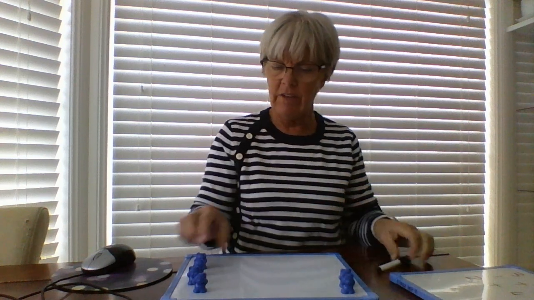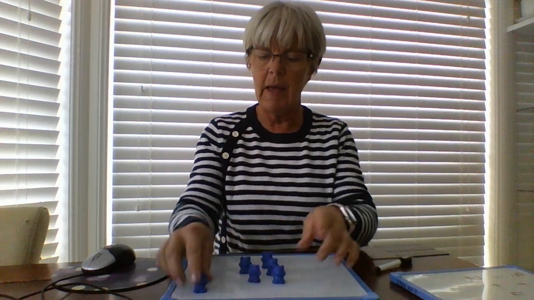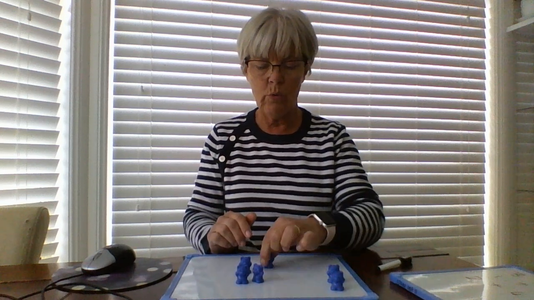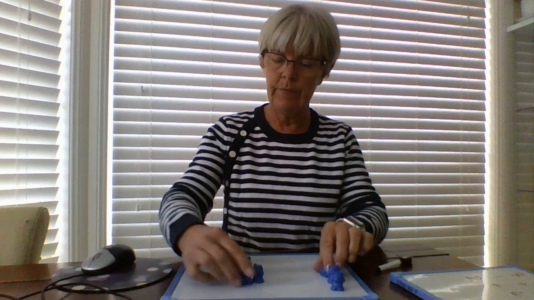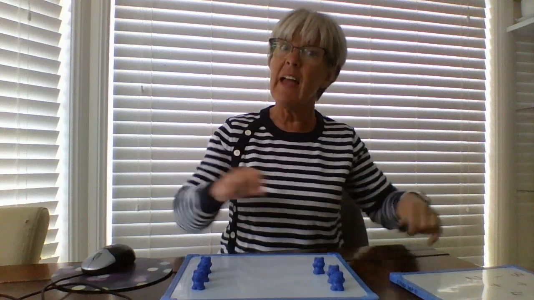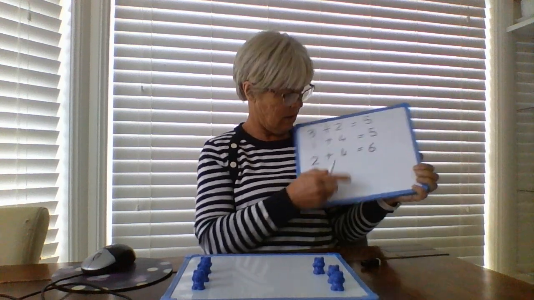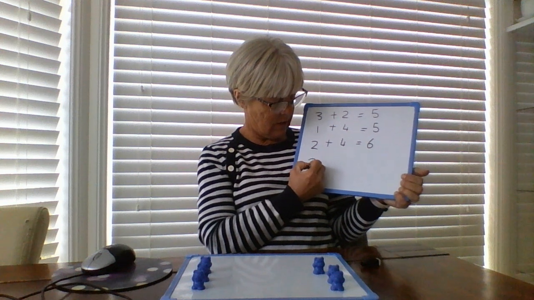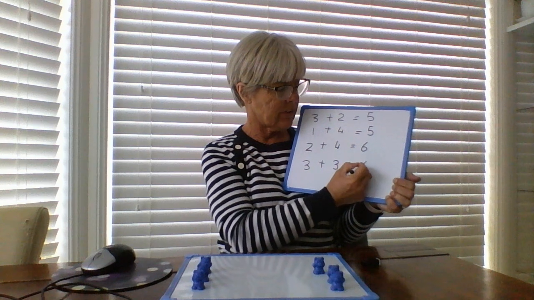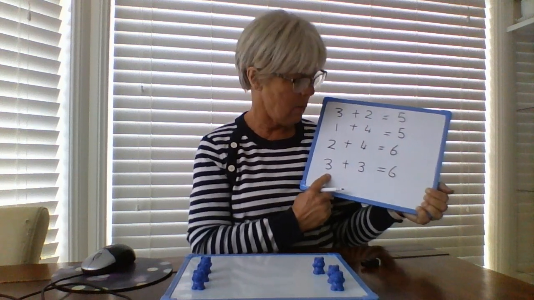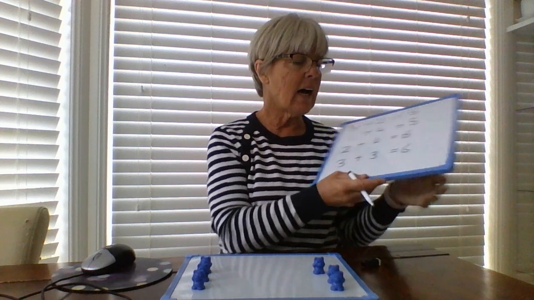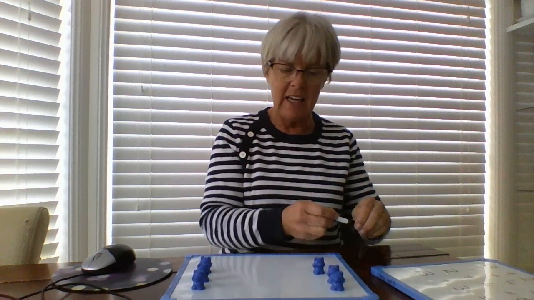Right, I wonder what happens if I do it differently. So I put my bears back into the middle. I have one group. I put 1, 2, 3. That's an odd number. 1, 2, 3. Another odd number. And they make a total of 6. So I write here 3 plus 3 equals 6. So one odd number plus another odd number equals 6. I carry on looking at all the different ways I make 6.